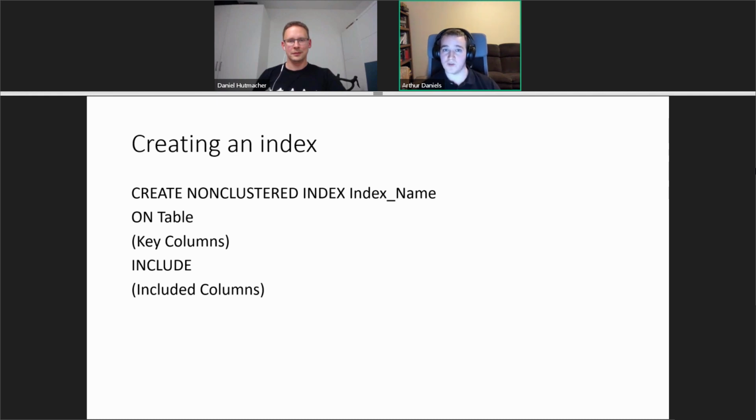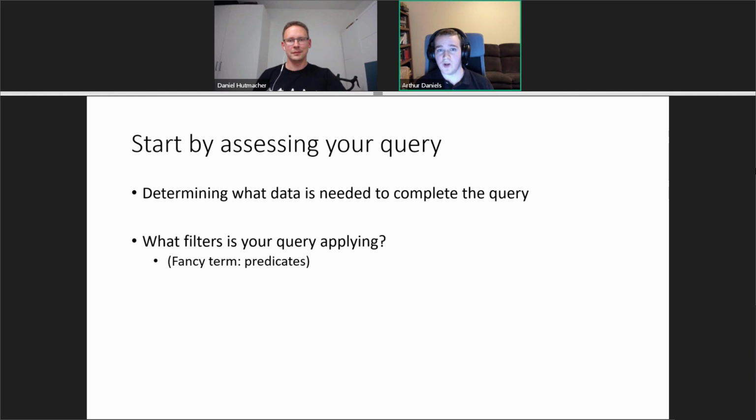So where you put the column in your index matters a lot, especially if your query will be changing, and we'll talk about why you might want to change where a column is, whether it's inside the included columns or inside the key columns. If you want to get started and create one of these indexes, you should really start with the query that you come from, the query that made you think that things are slow, that you need to create an index for your query.